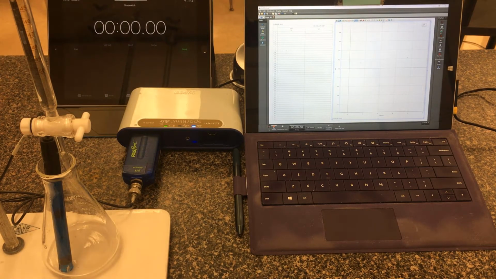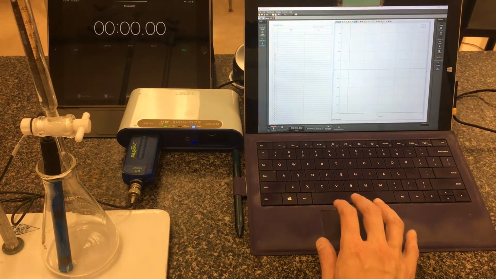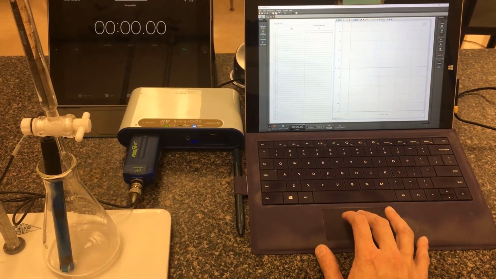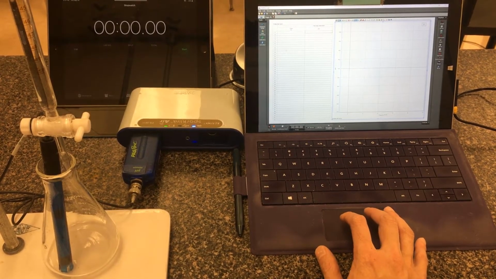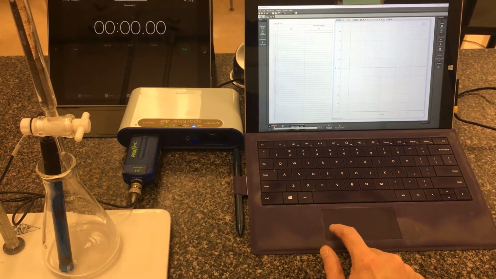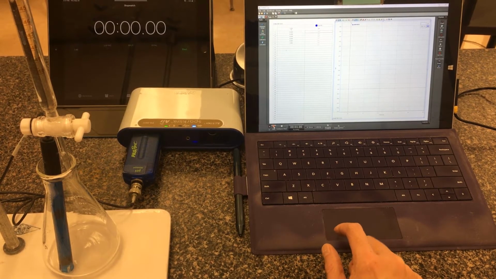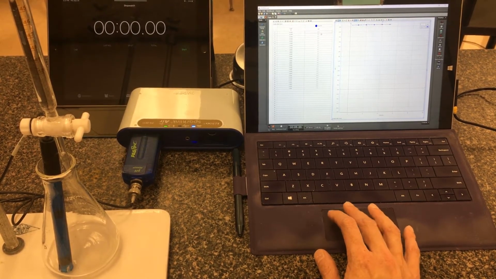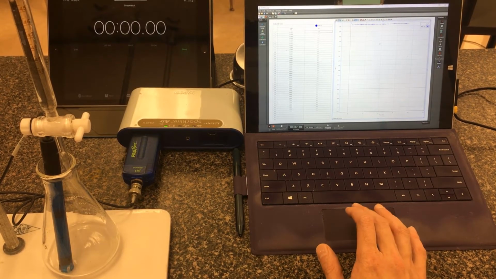When this actually hits 50, using the time and using that we've dispensed 50, you can get a sense of the flow rate. That way you can calibrate how long it took for the reaction to occur and match it up to the milliliters. This is a slightly easier way, but slightly more inaccurate, just to give you a feel of what's happening. I'm going to press record for now, so you can get a baseline. Currently the pH is reading 2.7, which is expected for our unknown acid solution.